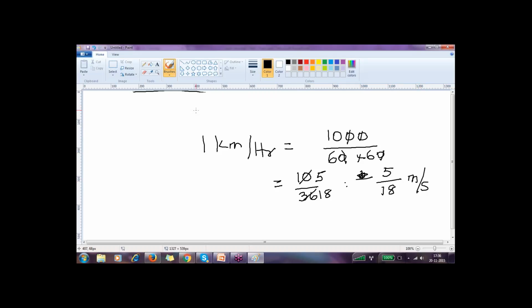Now this is the classical conversion. If you have to convert 1 kilometer per hour in meters per second, you have to multiply the figure by 5 by 18. Vice versa, if you have to convert meters per second to kilometers per hour, you have to multiply by what? Tell me. Yes, Rohit, Ashwini, anyone? Yes, 18 by 5. You have to multiply by 18 by 5. Great. So we have understood the unit conversion. We have understood the formula, how the formula has come.